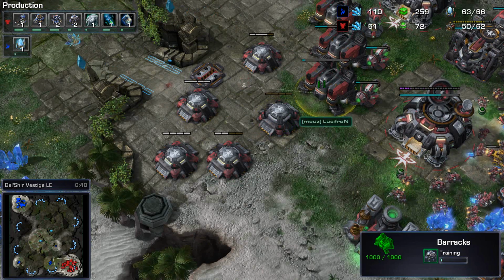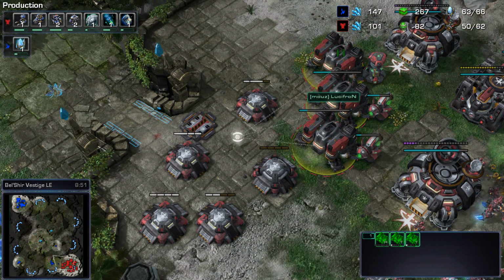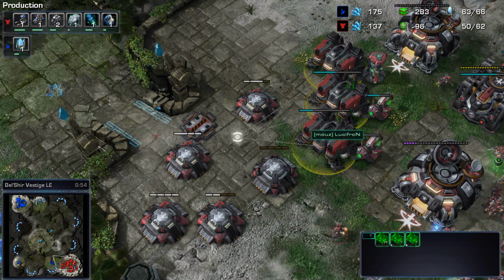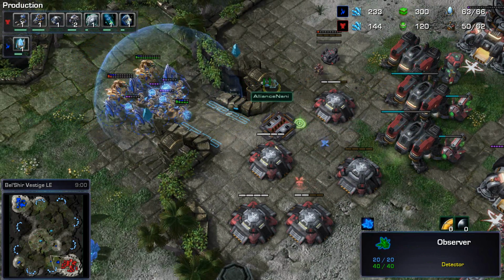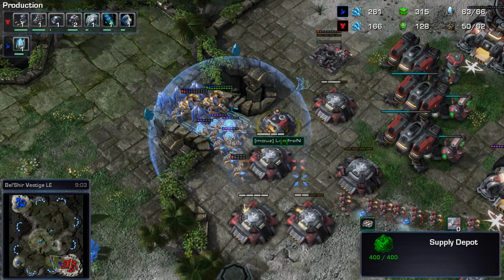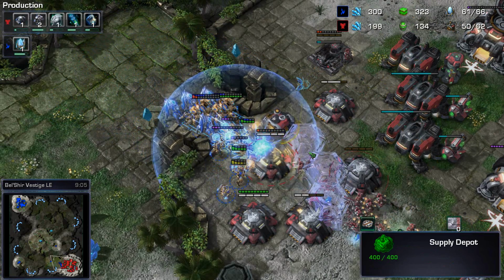SCVs now come off the mineral line here. But are there enough units? Oh my goodness, the army size. 41 supply versus 16, and I do not believe Lucifron can be stopped now. No, all the SCVs were too far away.